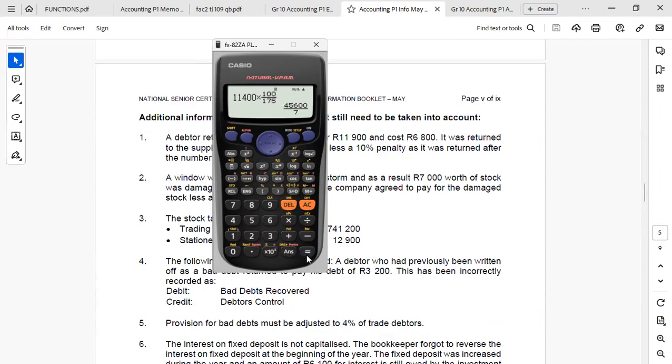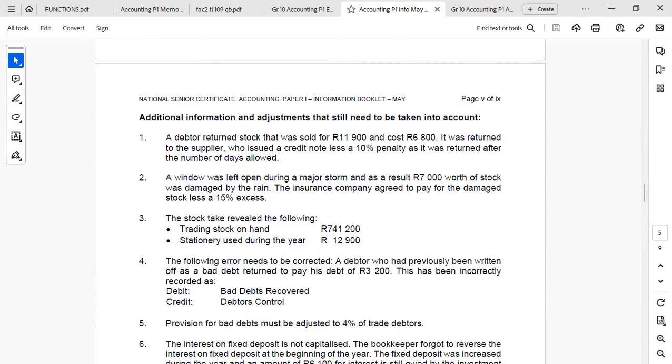And it was going to give me the cost price of, okay, I messed up here. It's not 400, it is 900. It's 900 there. And it was going to give me that cost of sales amount of 6,800. Let me try and see if this one has the memo. Okay, and let's see what the memo says.